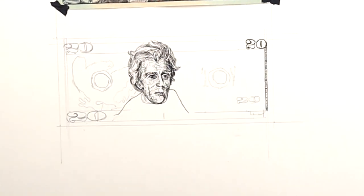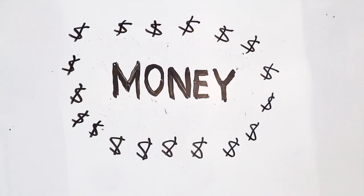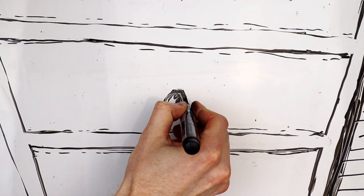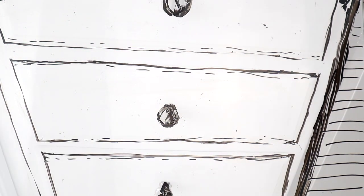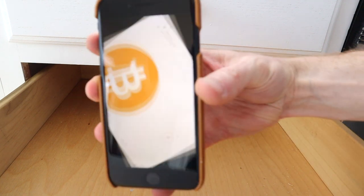Hi everyone. If you know me, you've probably noticed that I sometimes have this in my pocket. It's called money. And I use it in a lot of different ways, but the main thing I like to use it for is to buy things, such as marshmallow fluff and Bitcoin.